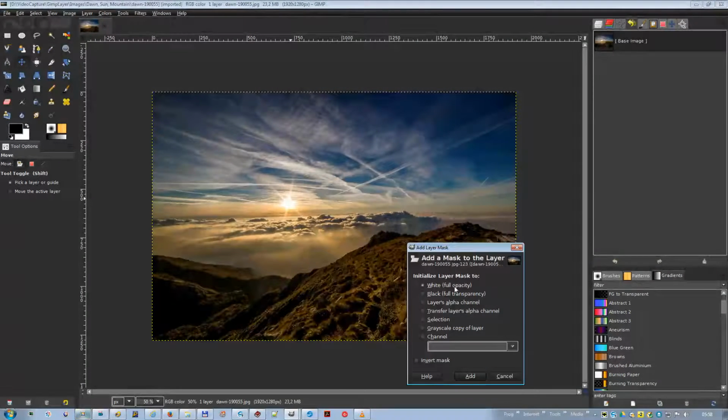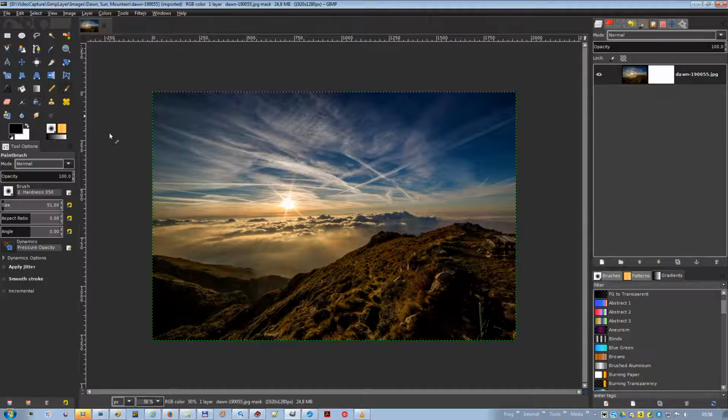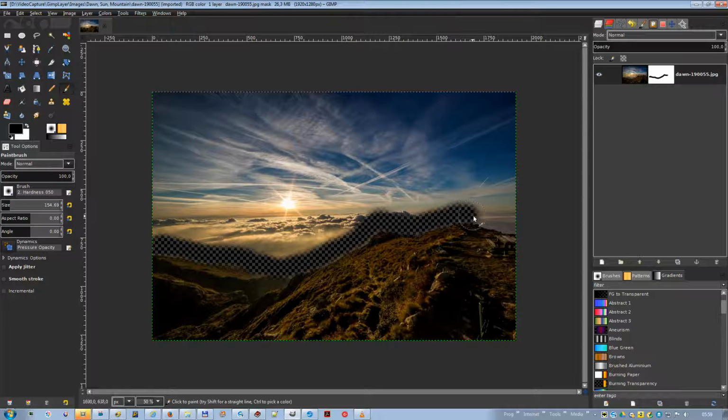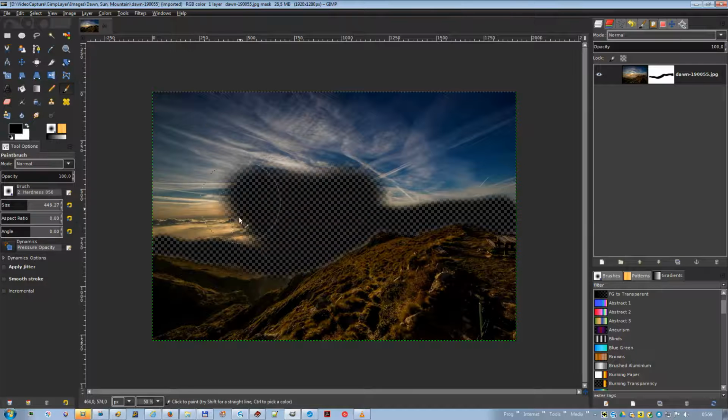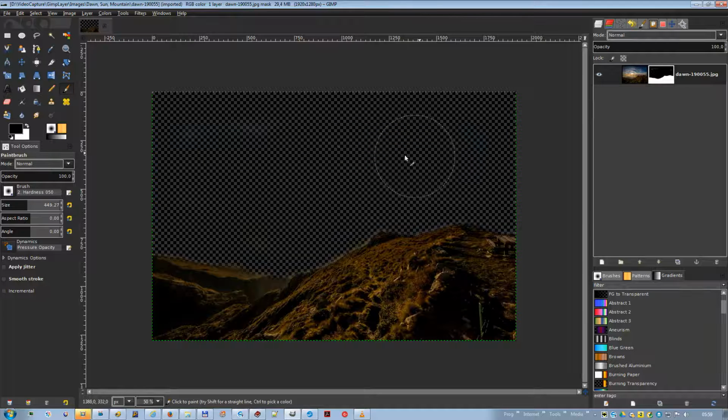The mask submenu of the layer menu contains commands which work with masks, creating a mask, applying a mask, deleting a mask, or converting a mask into a selection. The add layer mask command adds a layer mask to the active layer. It displays a dialog in which you can set the initial properties of the mask. If the layer already has a layer mask, the menu entry is insensitive and grayed out. A layer mask lets you define which parts of the layer are opaque, semi-transparent or transparent.